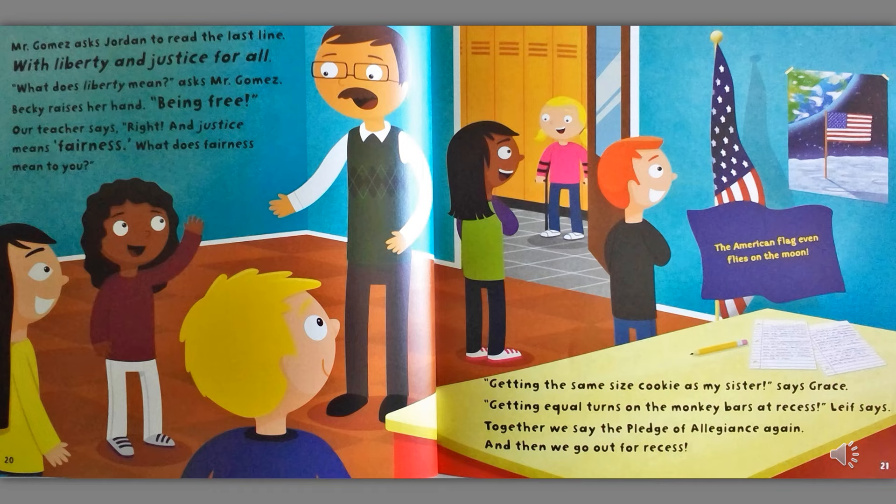Hi, boys and girls. I'm sure some of this sounded so familiar to you. We do the pledge every single day at school. And we've talked about the different parts of the flag — the stripes and the stars. How many of you remember that? Well, I hope when you're out and about, you can spot some American flags around town. They are flying everywhere. I want you to notice the 50 stars and the 13 stripes and remember what they stand for. Good luck and have fun searching for all those flags around town.